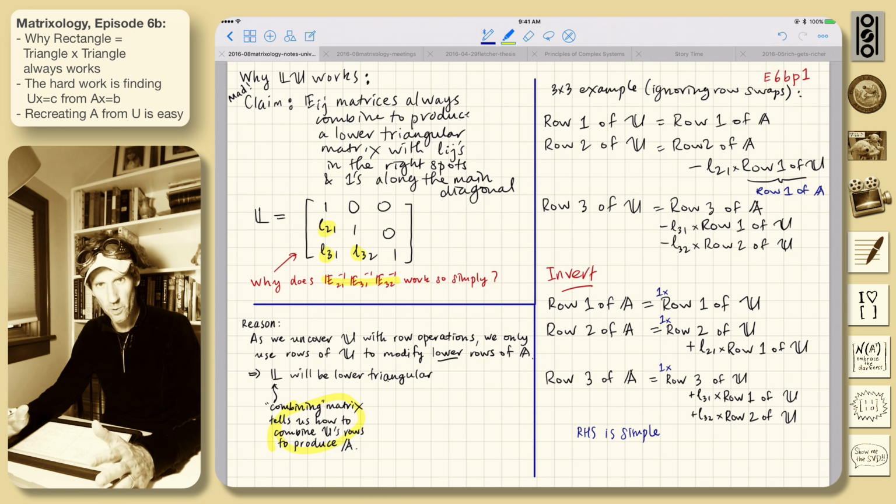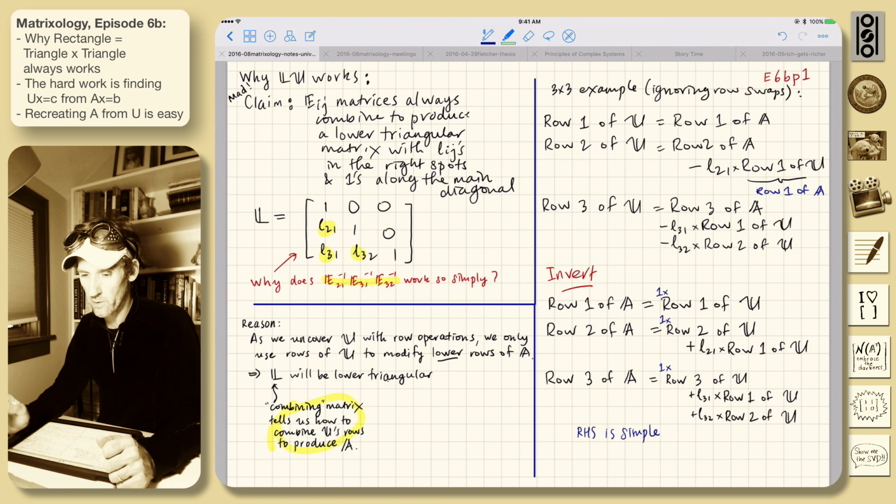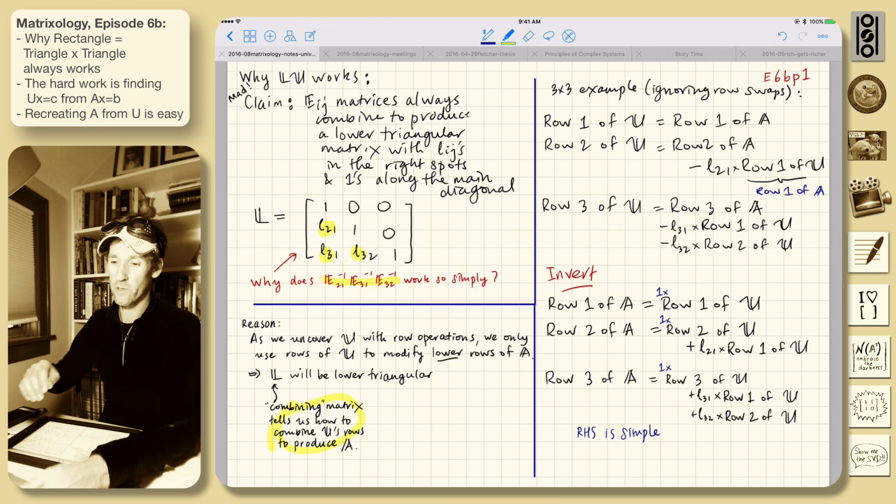So that's just a small piece to add, but you should be able to do row reduction, and then you should be able to, at least for the time being, force computers to do it if need be.